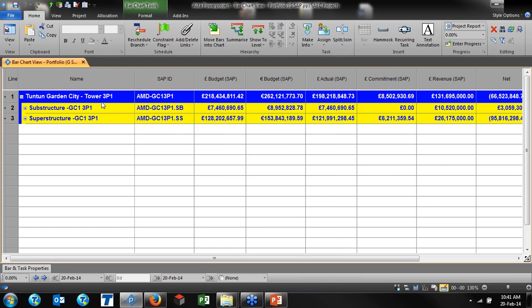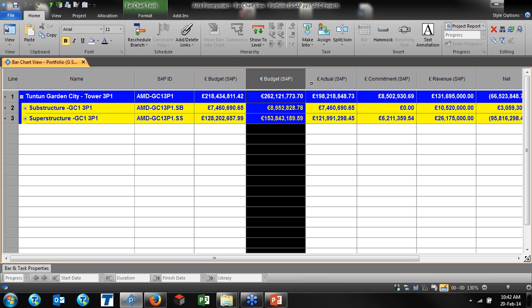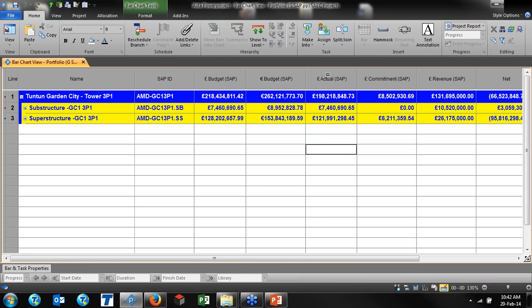Okay, in my Garden City, I see the total budget in pounds. Please see that Asta also supports multiple currencies. Please see now it is in euro here, and in this table it is actually the same budget, just from the currency rates, you have the budget in euro, and the actual. Please see now you are also seeing the actuals, which are up to date. What is the actual in SAP?